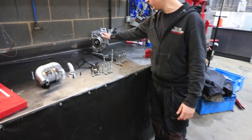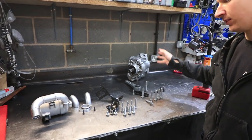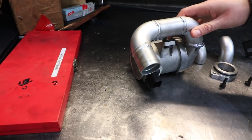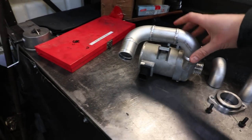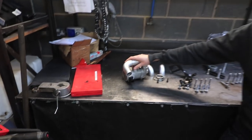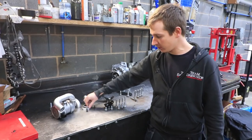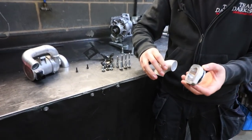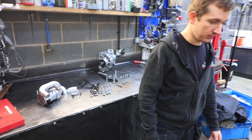Then we've just got to throw the transfer box on, throw the dog bone mount and all that stuff on, and then we can start working on the electric water pump. But this is going to be pretty much the same as what the Golf's got in it. So we've done these just because it's a little bit tight at the front, rather than having an extra silicone hose and stuff. But then we've got to weld some fittings onto this, which is what replaces a thermostat. So still a fair bit of work to do.